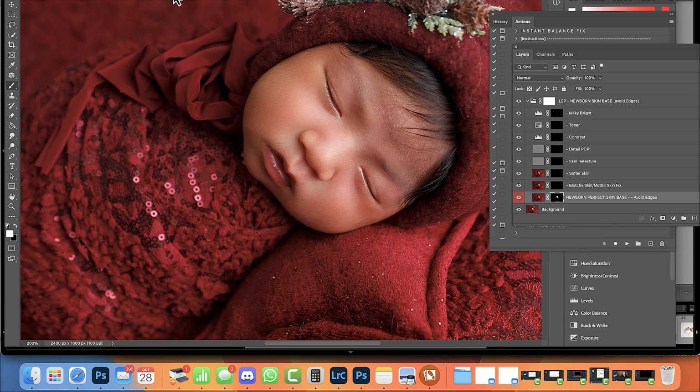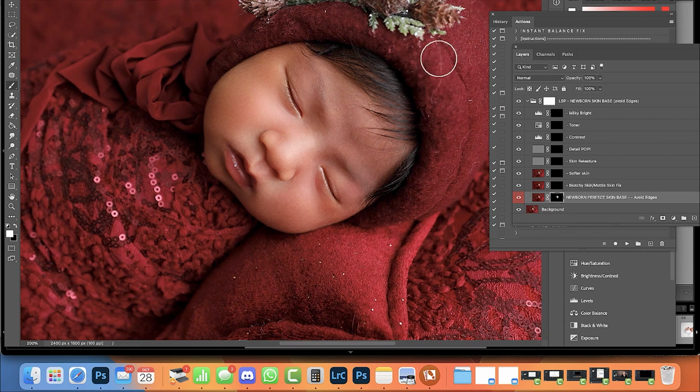So I'll turn this opacity down just a little bit more because I just want to get some of that dry skin without ruining her hair. Now I did notice this up here, and sometimes I can come up here and clean up, and if not, I'll just use the patch tool on other things. Okay, so I like it. I like it already. Again, let's do the before and after. See the difference? See that?